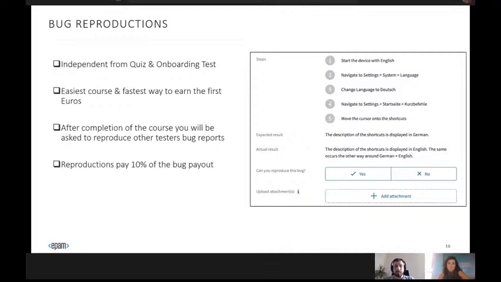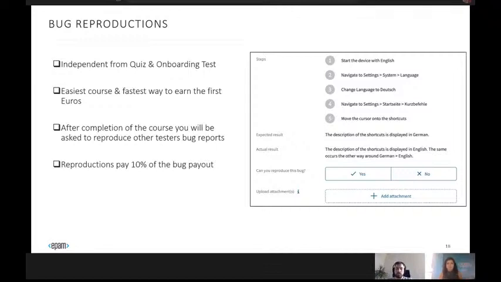Maybe a few cents from my side. It actually helps you to understand, if you did not pass anything from the onboarding part before, what a bug can look like. For example, if you're not familiar with testing at all, what can be a bug on a web page? Okay, if it doesn't open, that's clear. But for example, something is skipped when the device is rotated from standard to landscape mode or something like that.